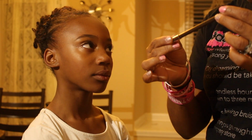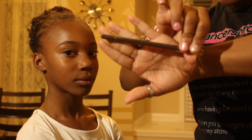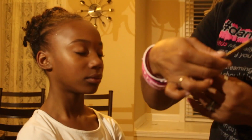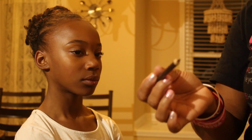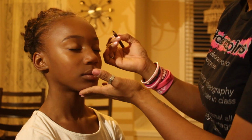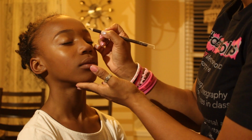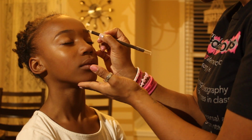This is Wet n Wild eyeliner. It's a brown. I don't even know what color it is, but it's brown. And it's awesome to use as an eyebrow pencil. So I'm going to start by filling in her eyebrows with some really natural strokes.